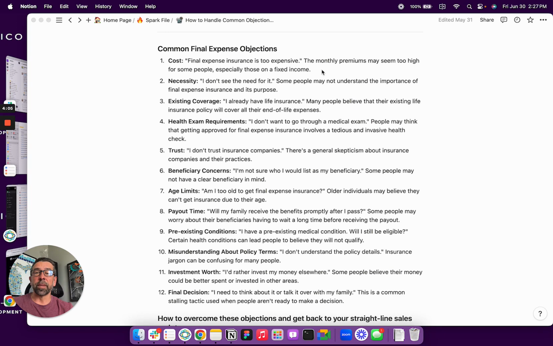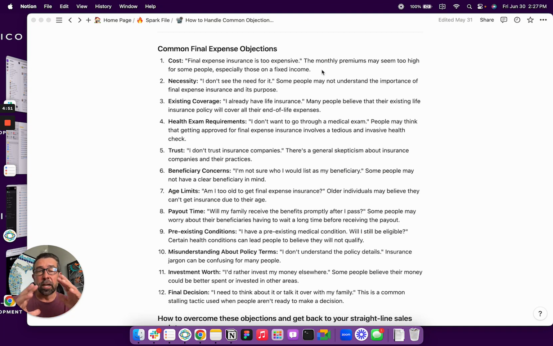And the best way to overcome that is really just to acknowledge that, and then let them know that, hey, there generally is a way that we can structure products to make them more affordable, or we can look for a particular type of policy that works. In the case of final expense, it's structured for folks that are going to have challenges with cost, right? And that's why final expense is here. In the particular case of cost and final expense, that's why the product is there, because generally they don't have the means to do more expensive life insurance. So they need a very specific, affordable insurance.